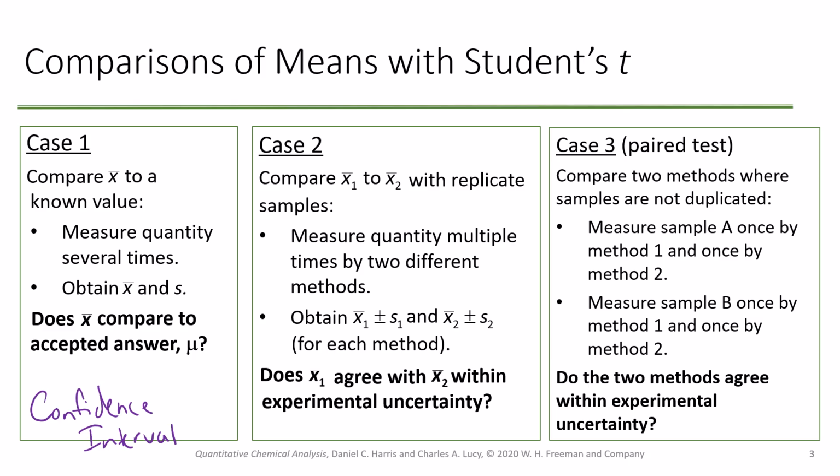In case 3, typically you have a limited amount of samples, so you might be comparing two different methods, but only one replicate. That's a big key word here. Sorry, there are no replicates here, but only one sample. So it's very, very different, and this math is not typically going to be asked in the short answer part of the exams, but you still need to be comfortable in knowing when to use a case 3.